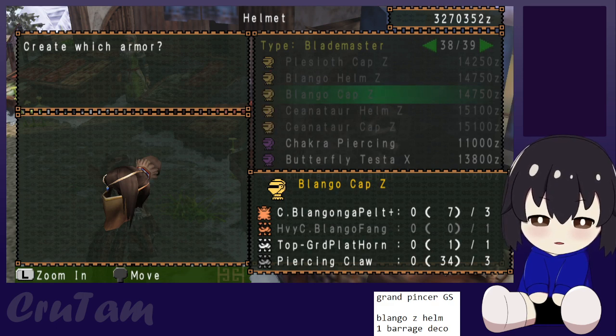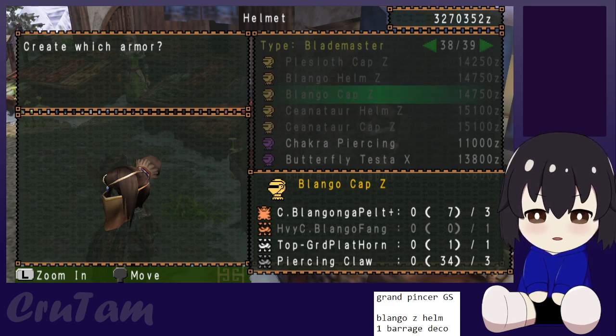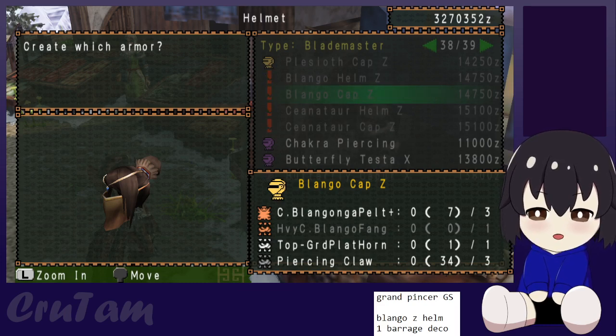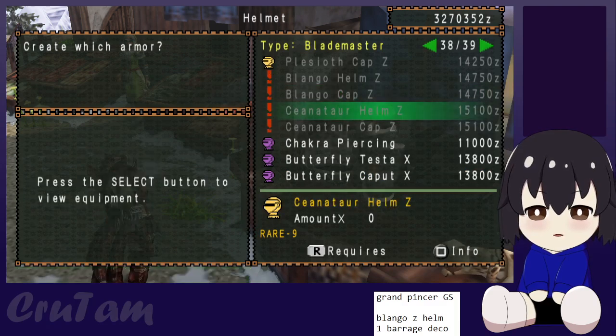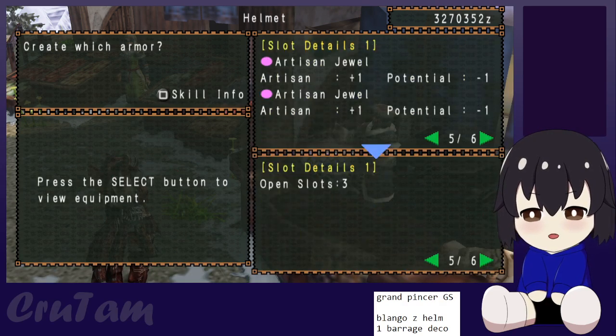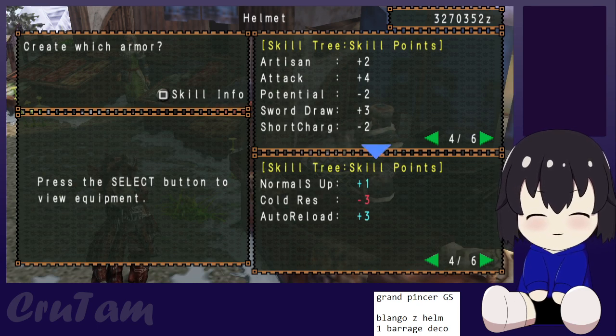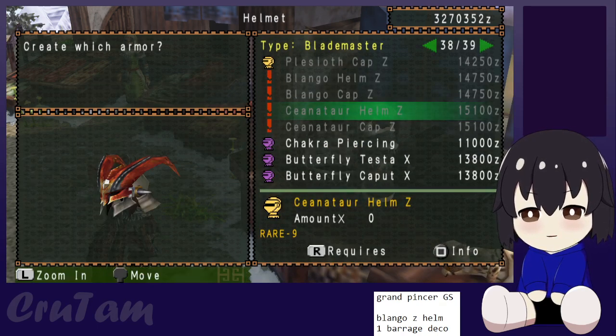Top grade platinum. Where do you get that from? I'm not sure where to get that from. I have one. I don't know from where. Might have to look that up. Yeah, because I saw this online. It gave auto reload, which is really nice. Auto-reload. That would be very nice.